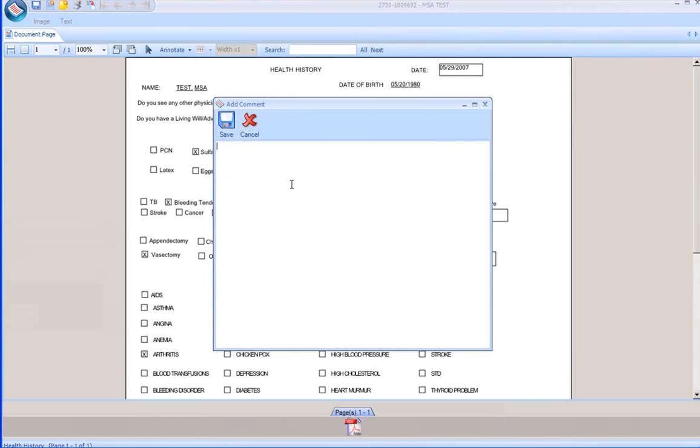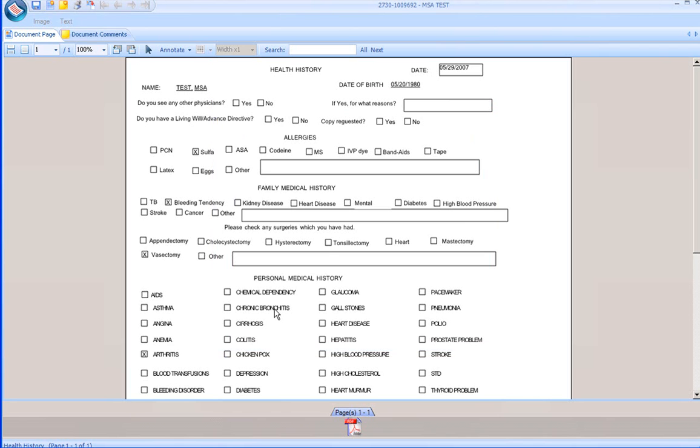The difference between page note and comment is that a comment is associated with the entire document. So that would mean if I had 5 pages to this document, this comment would be associated with all 5 pages. Whereas if I put a page note, it's only associated with the page displaying. In the event you have a PDF that has been scanned in and may have multiple pages, but the system's only seeing it as a single document, then it's going to say page 1 of 1 down here. Even though you could scroll through and see 4 or 5 pages, that's still considered a single page according to MicroMD, and a page note would be associated. However, if I have 5 different pages down here and it says 1 of 5, that's where the page note could be associated with a particular page.